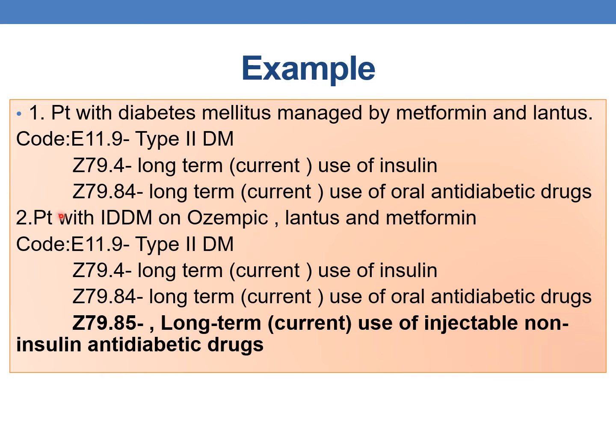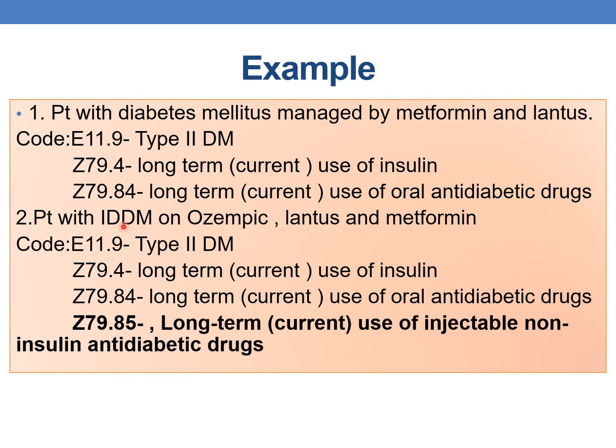followed by Z79.84, long-term current use of oral anti-diabetic drugs, which is given for metformin. Coming to the next example, patient with insulin-dependent diabetes mellitus. This is a synonym for type 2 diabetes mellitus. Patient with insulin-dependent diabetes mellitus on Ozempic, Lantus and metformin. Here, Ozempic is the injectable non-insulin anti-diabetic drug.